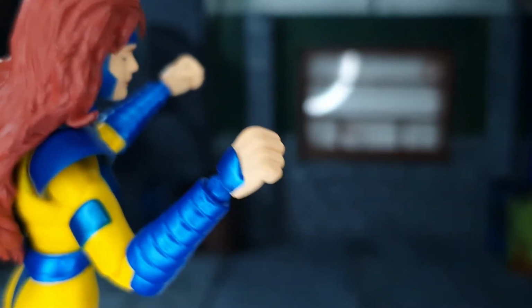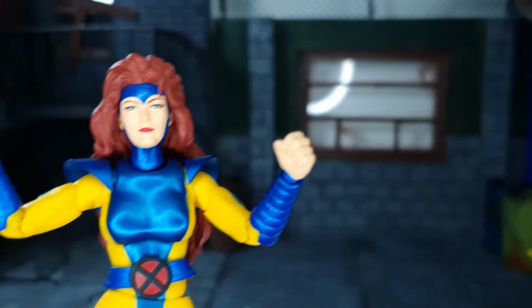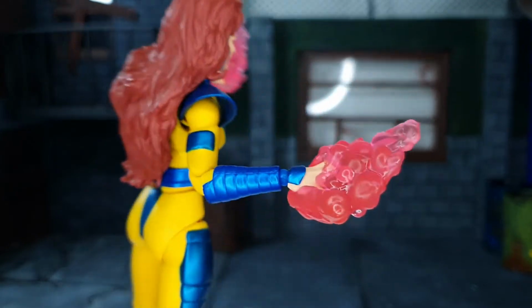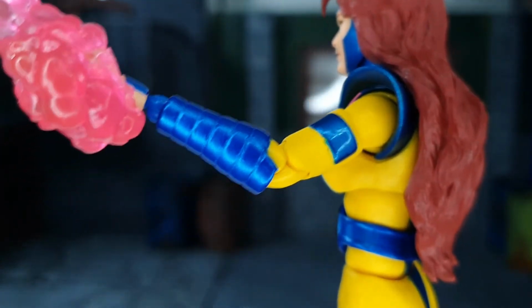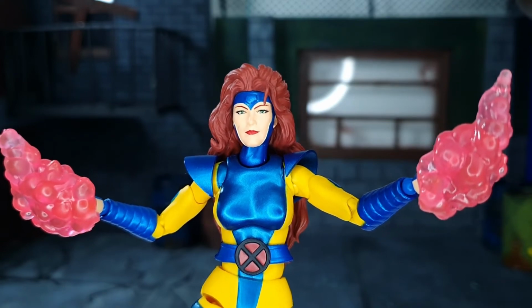She comes with a pair of closed fist hands. Again, the colors are consistent and well done. She comes with an awesome piece, which is her psychic power manifestation, which attaches completely to these hands. It is translucent pink in color.